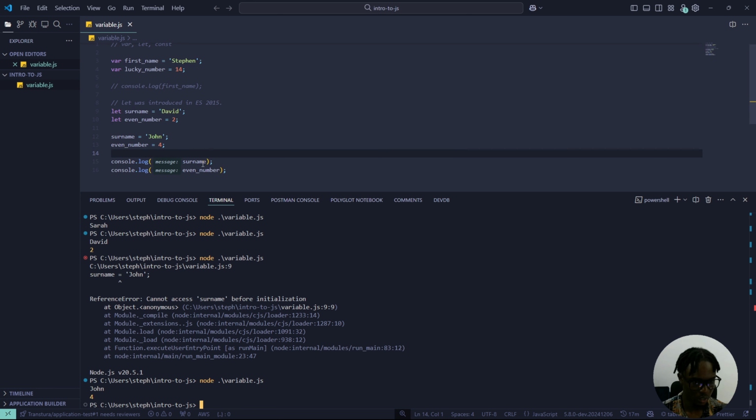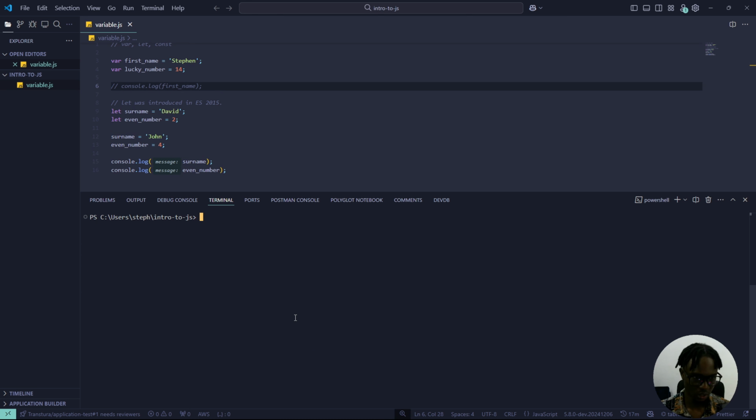So we get John as the surname and even number as 4, which again is a much nicer way to code. We declare this once and we can reassign it and use it everywhere else in this file.